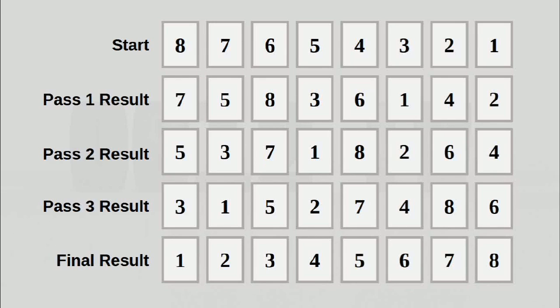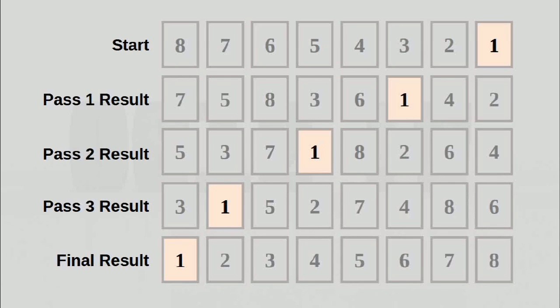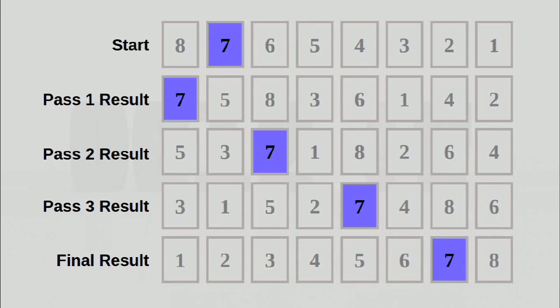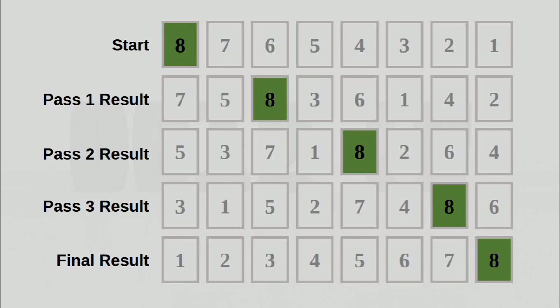This is kind of messy. So let's take a look at the individual elements. Item number 1 has gotten bubbled all the way from the right to the left, but every other item has basically sort of bounced against the edge to go back to its correct position. So yeah, this is just a very interesting pattern that I've observed when we're actually sorting items that are in the reverse order. Of course, item number 8 also goes straight to its correct position.